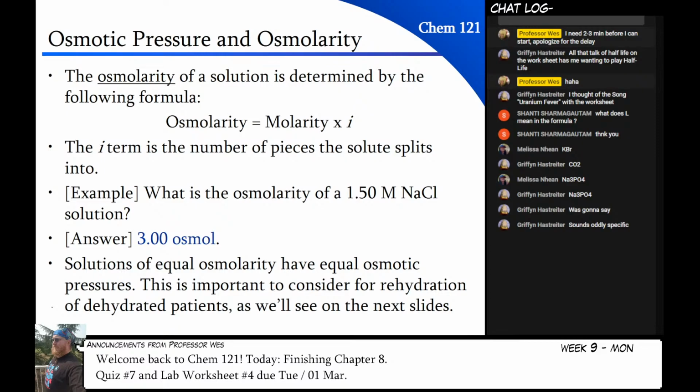This will be relevant to you if you ever have to do the math work for preparing solutions, because there are multiple solutions for hydration. If somebody is just dehydrated, you give them saline. If they are malnourished because they have not been eating for whatever reason, then you give them a glucose solution. And you want the molarities to be appropriate because you don't want to accidentally give somebody glucose and then dehydrate them further and then they get sick.